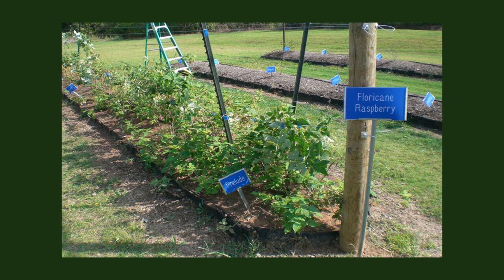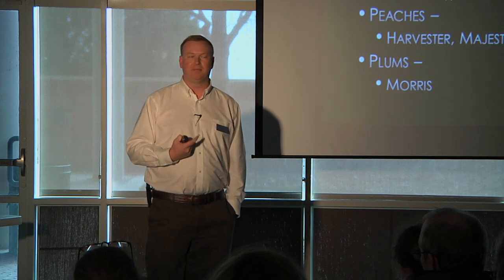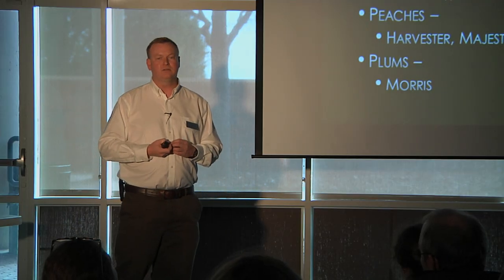When do these crops start bearing fruit? For pecan trees, it's about five years. For most fruit trees, three to five years. For berries, normally the second year — blackberries are biennial and produce the second year, raspberries the same. Strawberries produce the same year. They're almost a perennial but won't last forever. Strawberries should be planted in the fall, not spring, although they're usually only available in stores in spring — so it's best to order them through mail order to get them planted in fall.